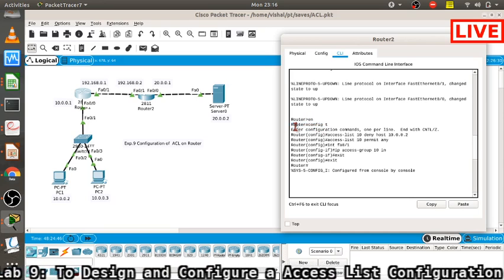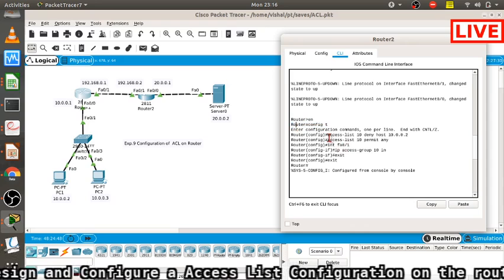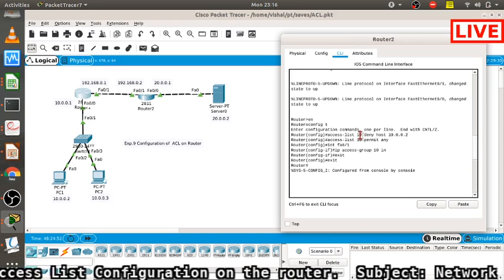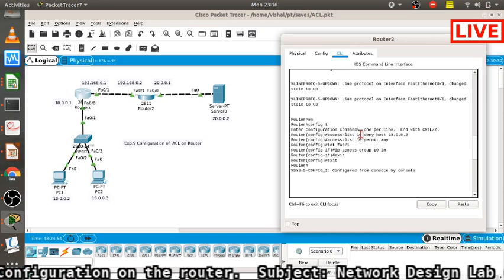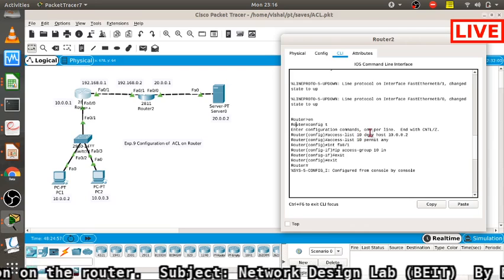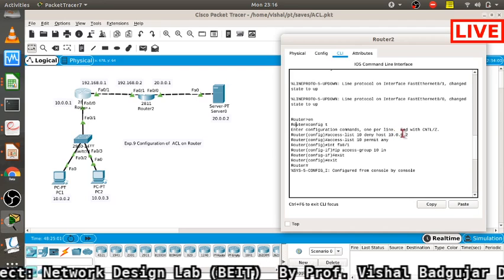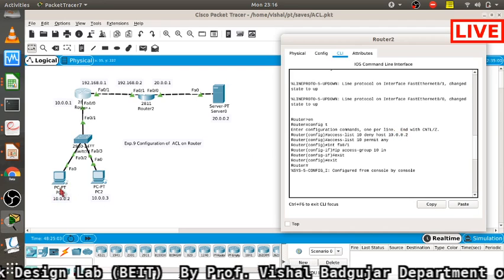Then I use access-list with the number 10, between 0 and 99, which is a standard access control list, and I deny the host with IP address 10.0.0.2, that is my PC1.